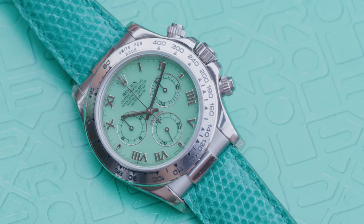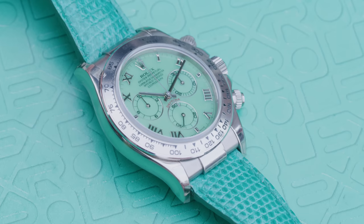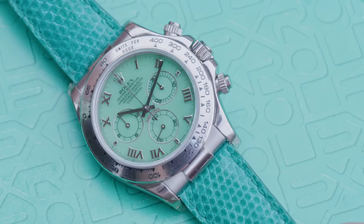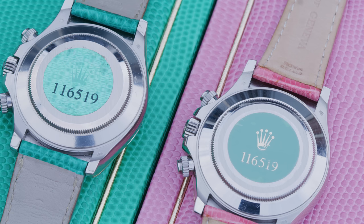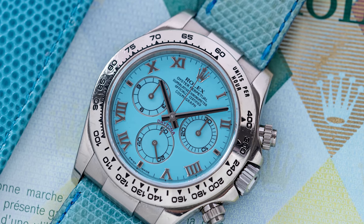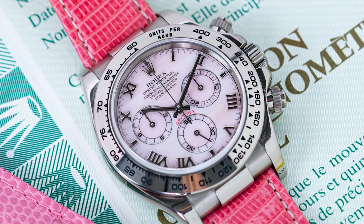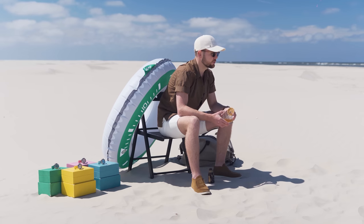As per usual, we look at the case first. Ever since Rolex incorporated automatic calibers into the cosmograph, the case size has been 40 millimeters. The last number of the reference — 9 — refers to the use of 18-carat white gold on all external elements, including the case back and bezel. The bezel features a different design compared to the steel counterpart: on a precious metal model, a feather font is used, it features triangles instead of dots, and it has a closed track from 100 to 60.